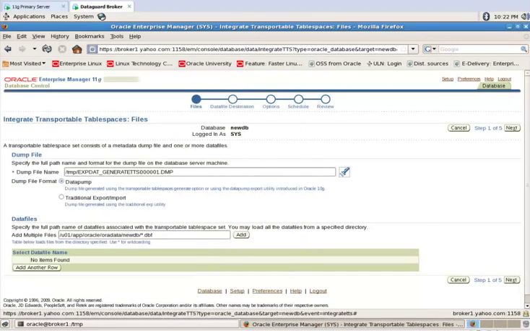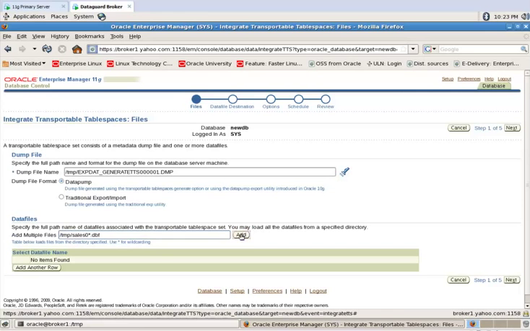Select it, and now we need to give the location of all the data files, and the file name is, let's say, sales0*.dbf.